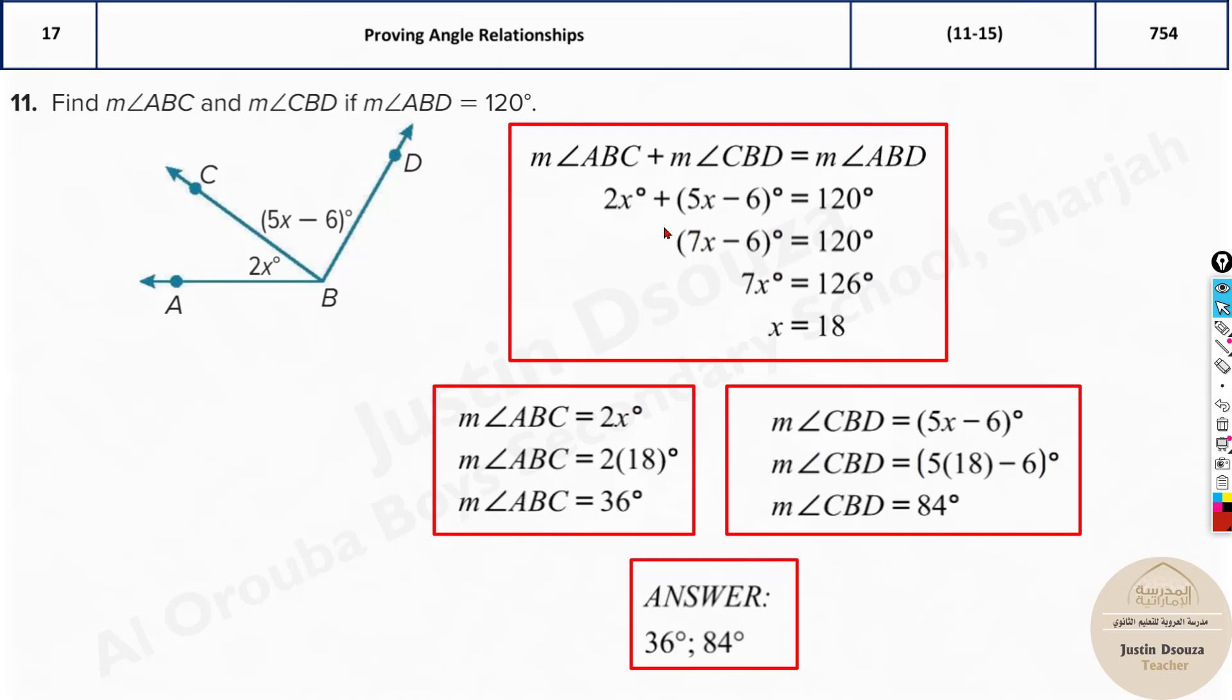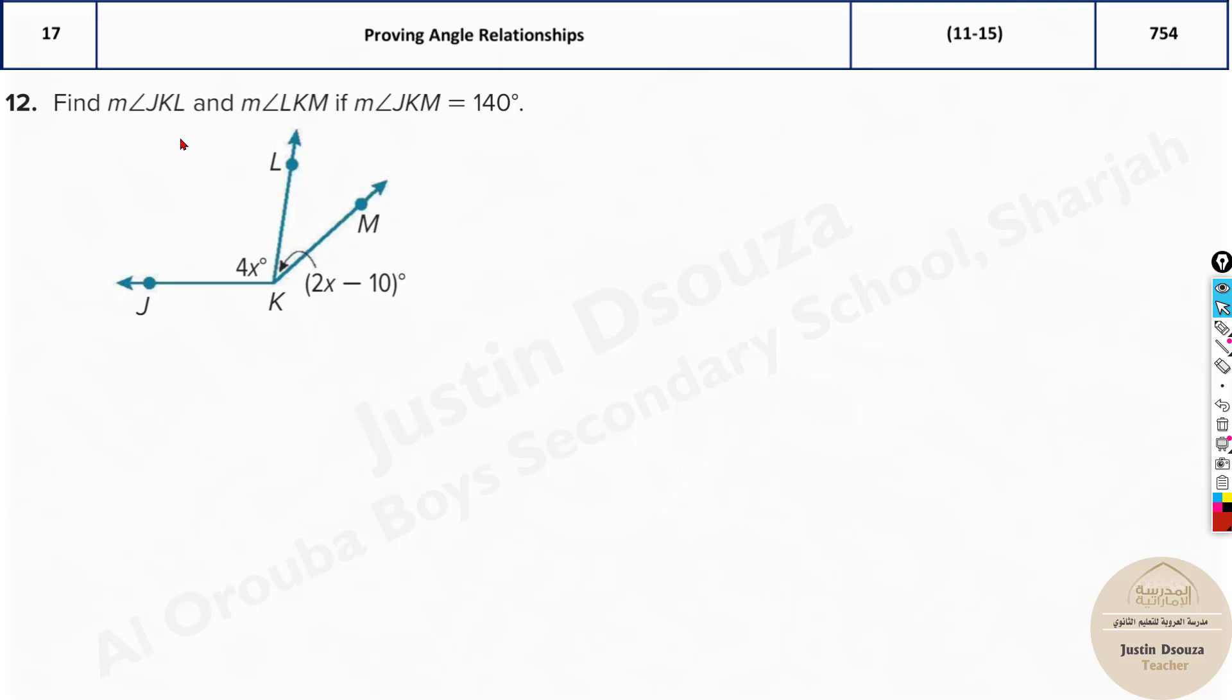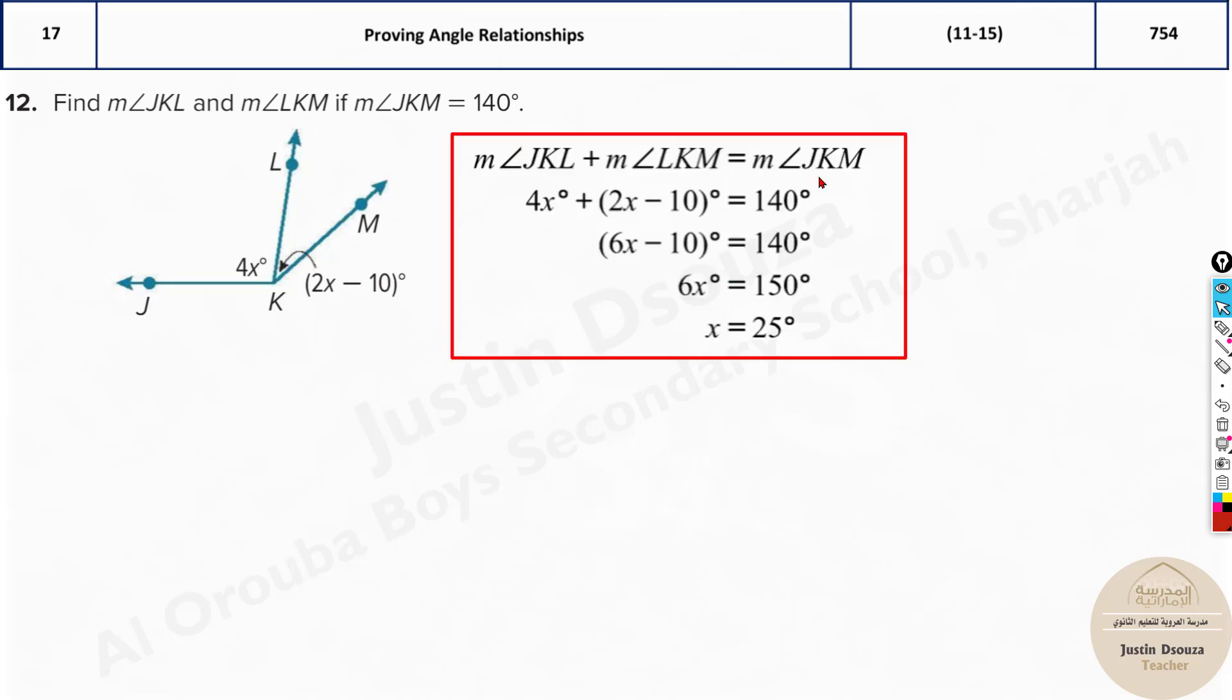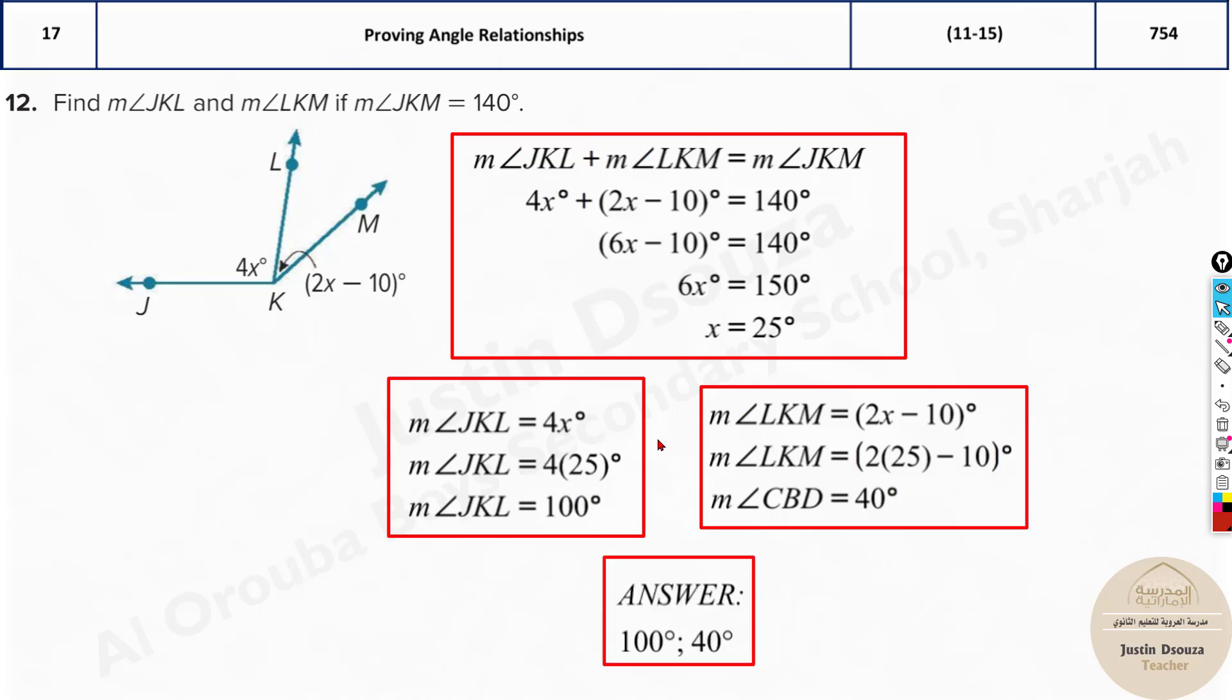Pretty straightforward if you just know the simple things. If you add them up, this is the answer. Solve for x and substitute and get the other answers. Similarly over here, they have told us to find just like the previous one: JKL and LKM, but the total JKM is given. So add them up just like what we did a while ago. Find x value, substitute it, and solve for the required angles.